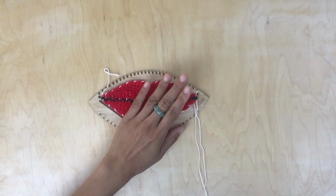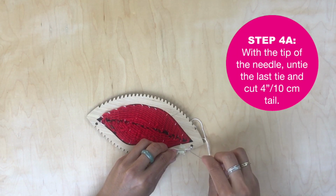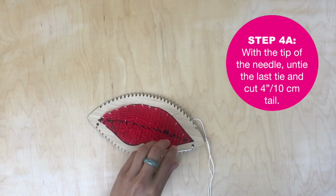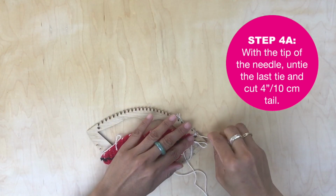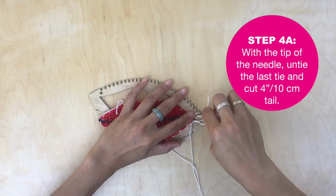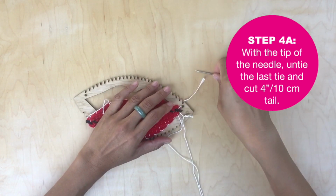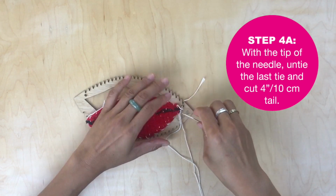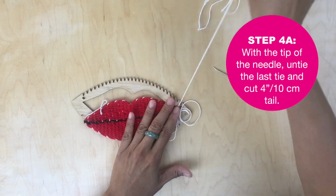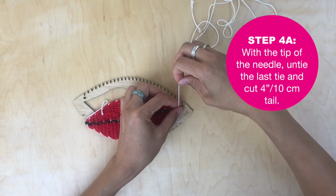The warp yarn will get longer and longer, of course, but that's all right. Now you're going to untie, take off the tape, untie that last tie with the tip of the needle. And then you're going to pull through, and then we'll trim. Okay. All right, let's loop this out. Pull gently. Okay, again, hand on the weaving, pulling, pulling. Okay, set your loom aside.